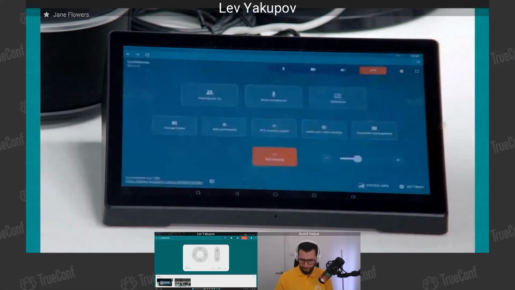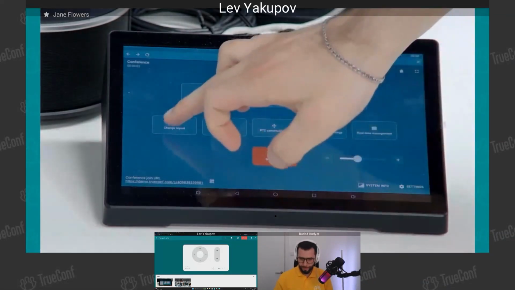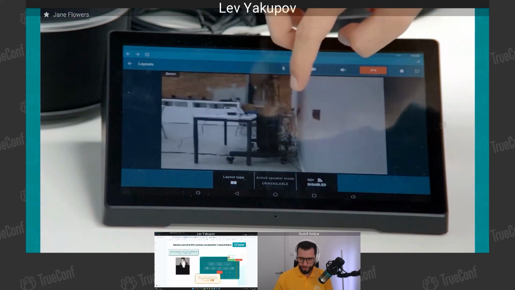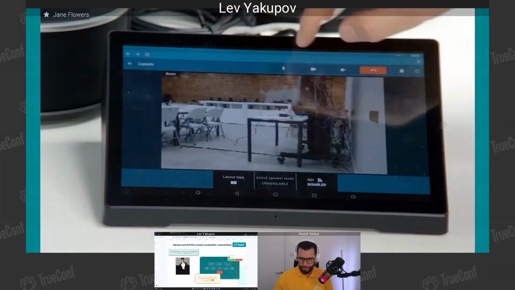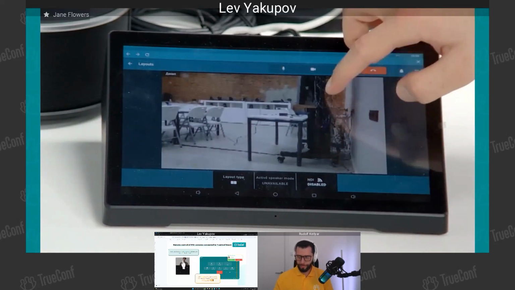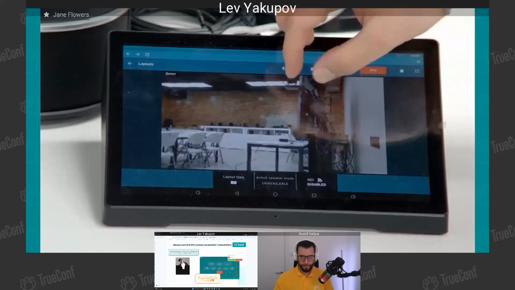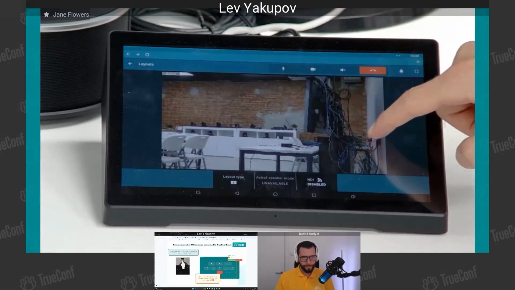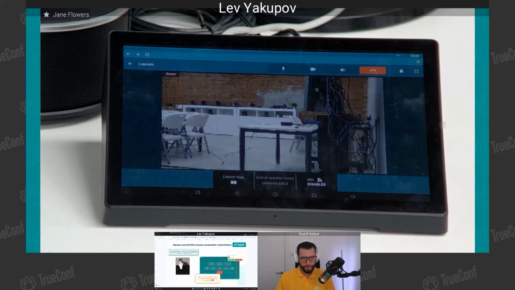And Danilo will start a conference. In there, in the layout settings, we don't need to go to the settings in the PTZ control. So we can use swipes and pinches. It is possible to use your two fingers for zoom. Danilo, please zoom with two fingers. Yeah. So you can see you can apply those gestures using your fingers over your self-view video in the layout. And everywhere you can see it inside our control panel. It could be settings, it could be layout management. So you can use this to adjust your view. And this is pretty fun.